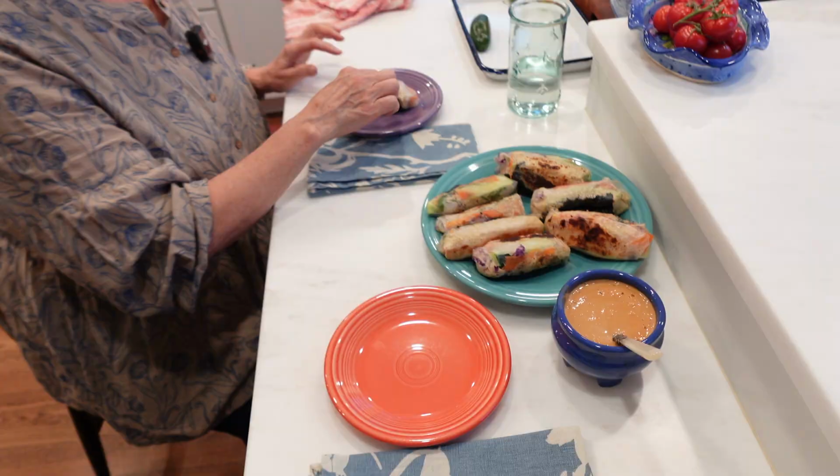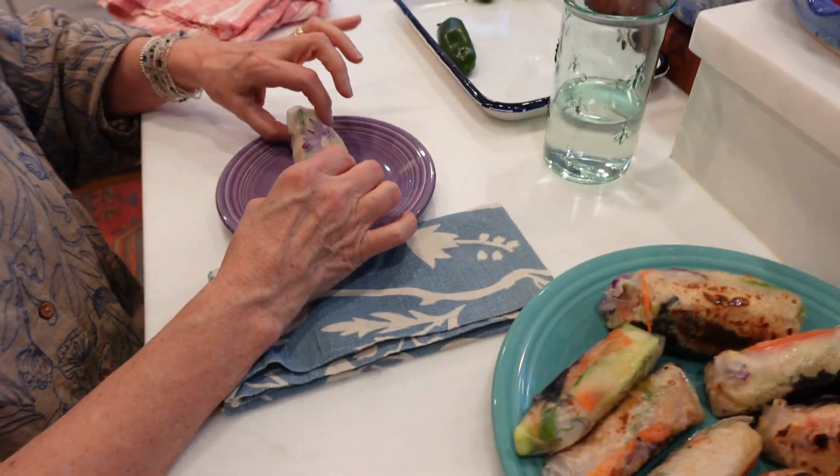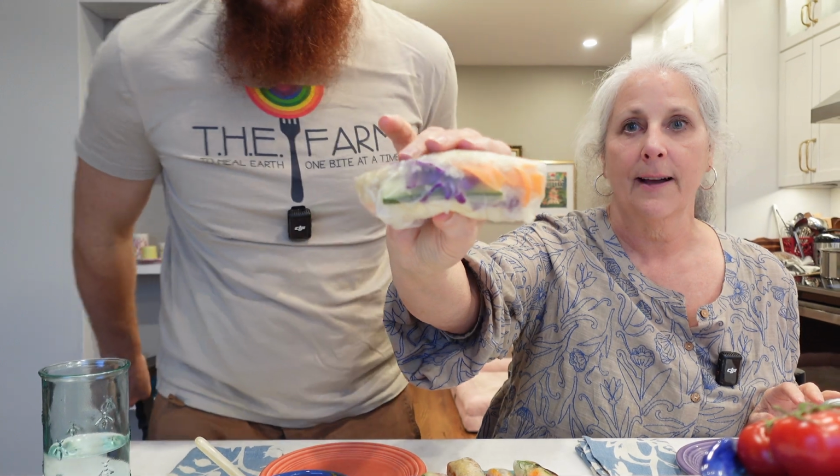Well, those got made fast. Wow. Finger food. So this is my fresh one. It looks a little sad. It does, but it's gonna be delicious. I definitely rushed. It's cute on this side. But you could get really carried away and make them very ornate. Put flowers in them.